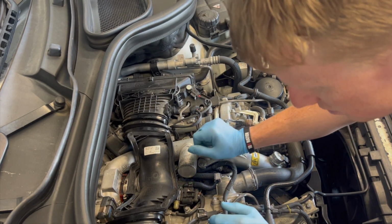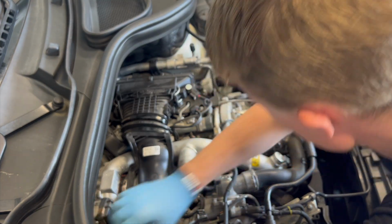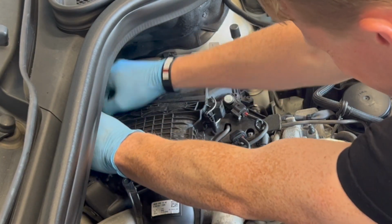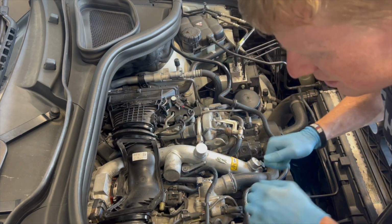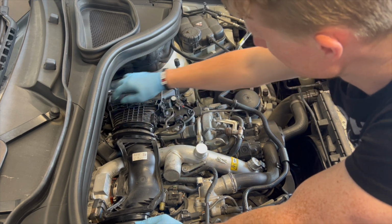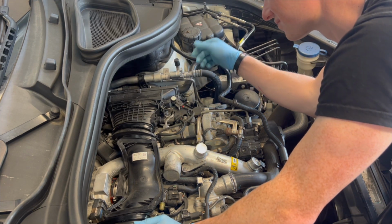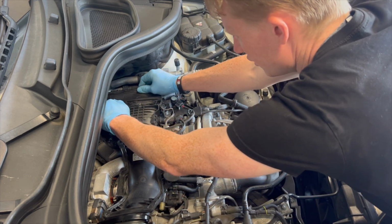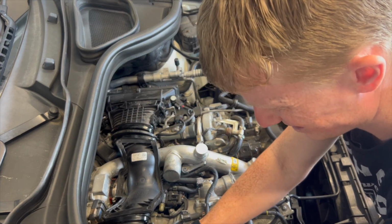and then we want to undo these air filter clips. They're actually nice and easy to get to. This isn't too difficult yet, touch wood. Cool. Now what do we need? Got those off there. Oh yeah, there we go. So just gently back them off there, team. Gently back them off.